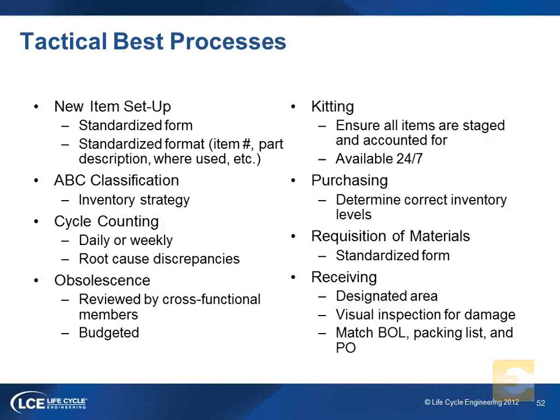And by the way, that's severely limited on who has access to the item masters. The best organizations out there, one person has access to add parts to the system. You may have a backup, but only one person is allowed to go in and add new items, because that one person is going to assure all those bullets in that first process.